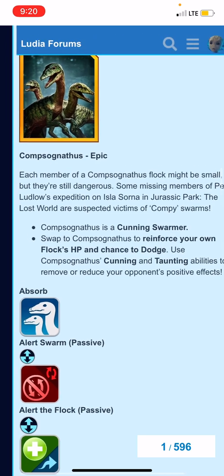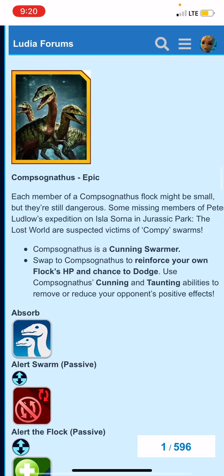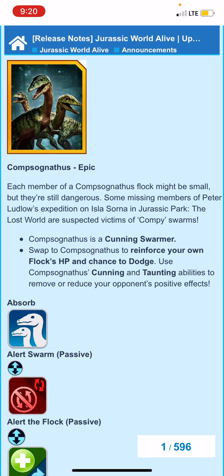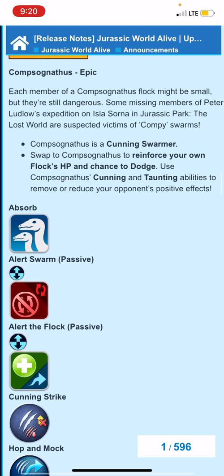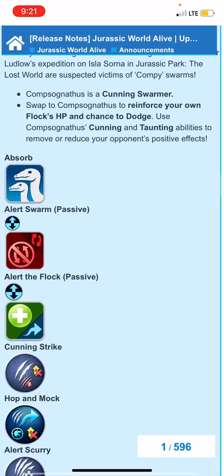And then we get on to the better creatures, starting with the epics. The epic flock, Compsognathus. Each member of the Compsognathus flock might be small, but they're still dangerous. Some missing members of Peter Ludlow's expedition on Isla Sorna in Jurassic Park: The Lost World are suspected victims of compy swarms. Swap to Compsognathus to reinforce your own flock's HP. You should dodge.